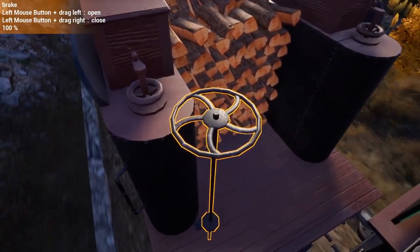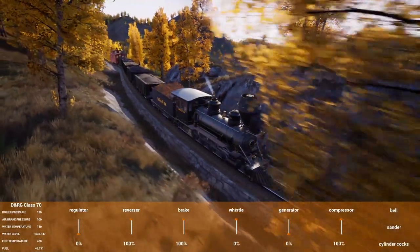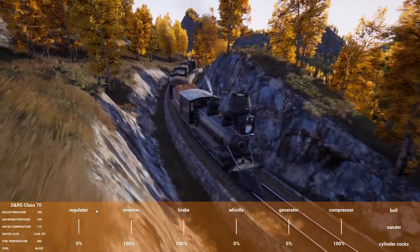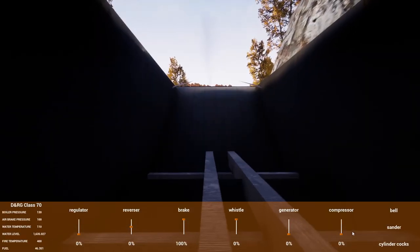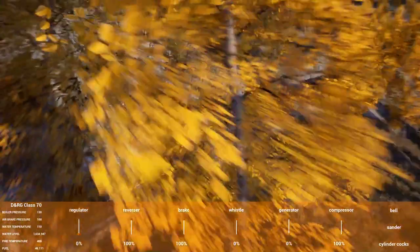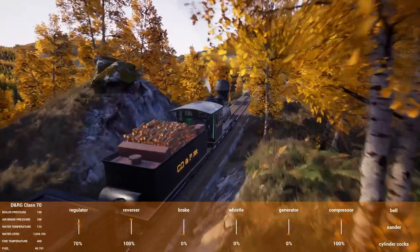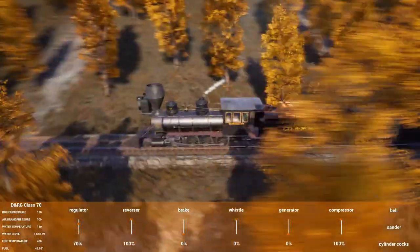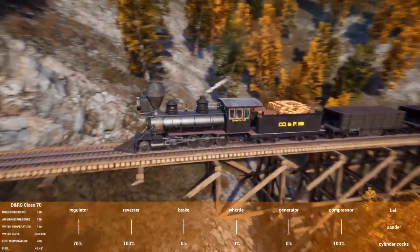Brakes — brakes! 60, 60. Yeah, I think we'll go nice and chill. This is our first run, no point in getting too crazy. That's all the brakes it's got — we're at 78% now. Okay, we came down nice though — nice and in control. Tender brake is off and locomotive brake is off, we are running. Yeah, why not — that came out smooth, nice and easy. Well, we figured out how to smooth that run out.